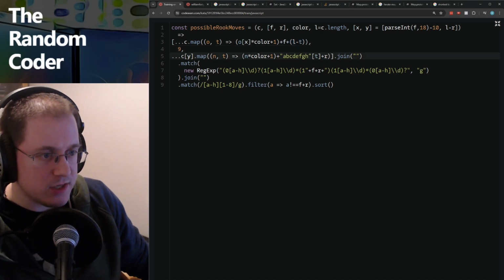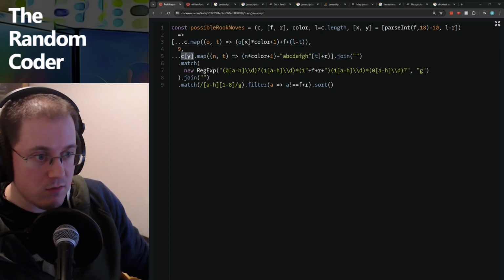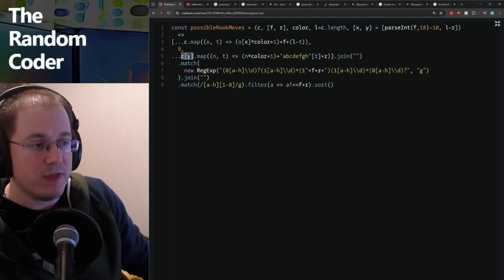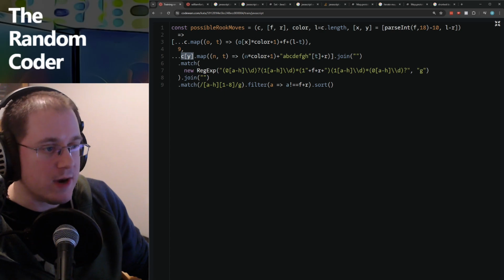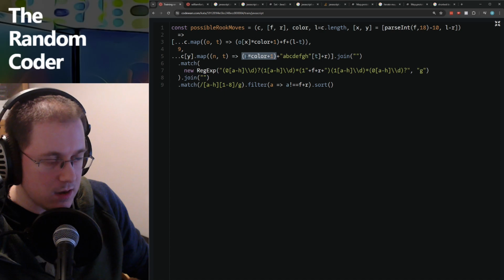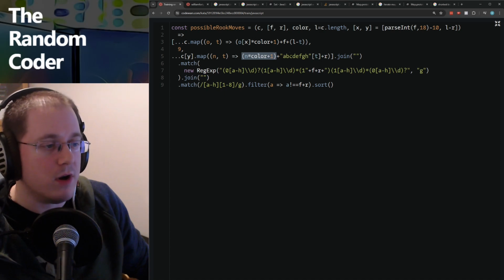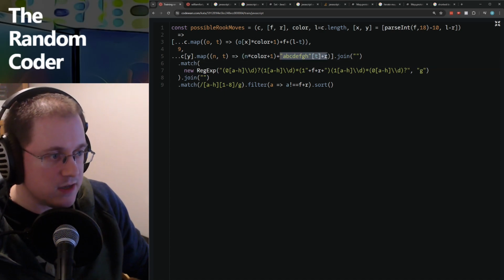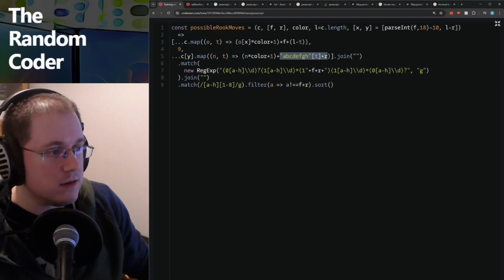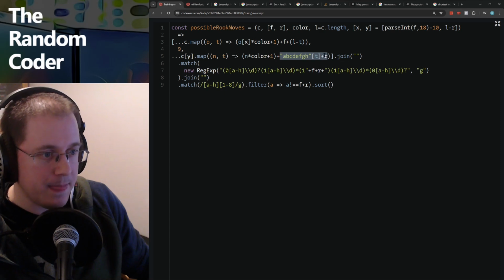Similarly, when considering the relevant row, we're iterating over that row and extracting the item from that row and then suffixing it with the chess notation for that particular square.